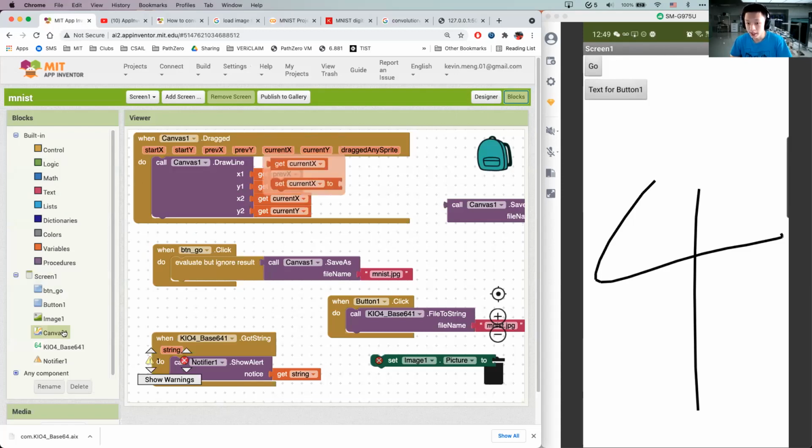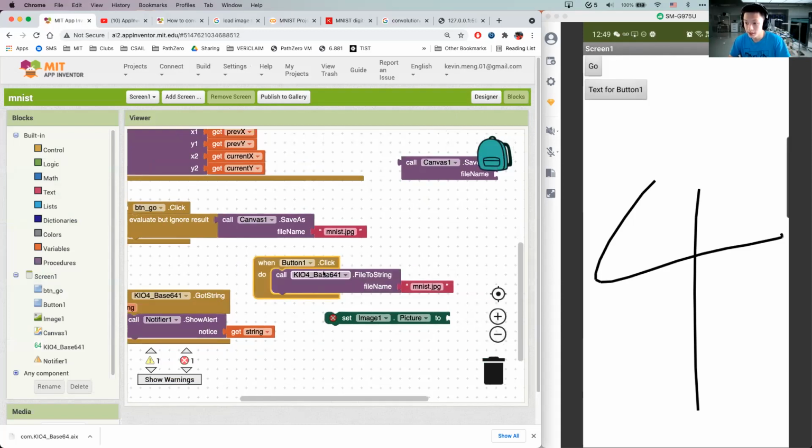Currently, we're drawing on a canvas, right? And our canvas, we need to extract the image out, and then we can call base64. So this KIO base64 has this function called file to string, and basically it can read in some file and spit out the base64 encoding.